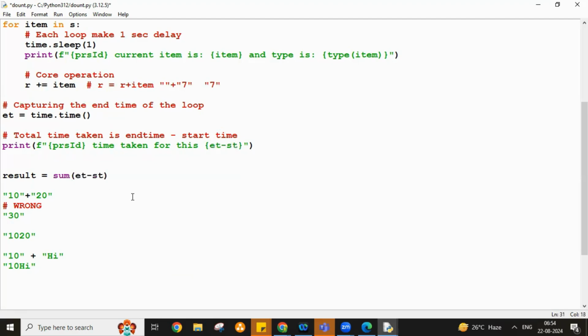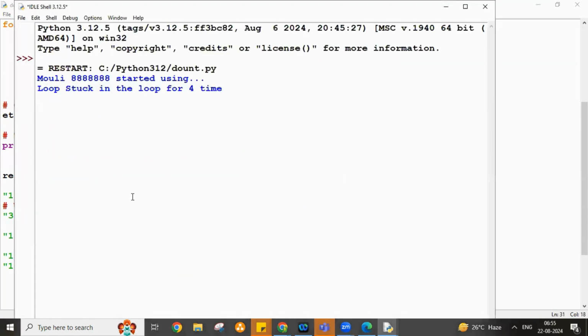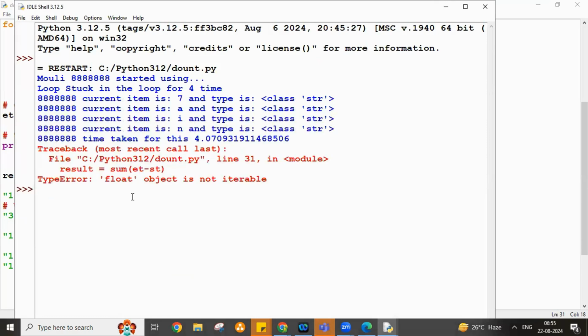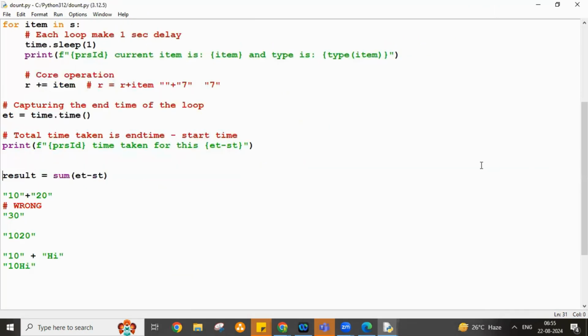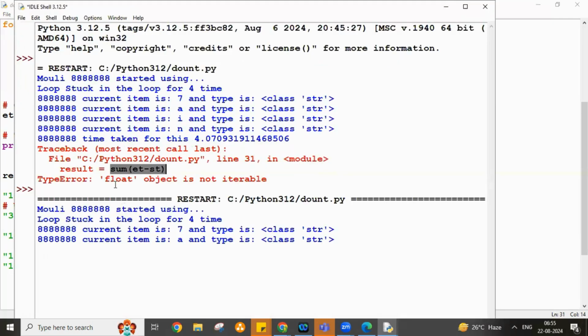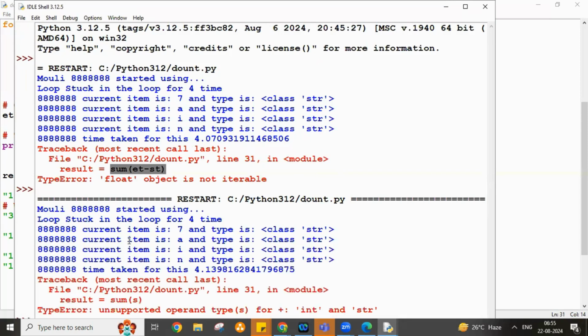Let's do it. Okay. If I execute this now, it is not reaching that line yet, because it is executing the previous ones. Did you see this? What we are doing? Float object is not iterable. The reason is very simple. When it wants to perform some operation, for example, sum means what? Summing means adding up, is it? So, for example, instead of this, let me put S, because I'll give you clarity now. Did you see it?